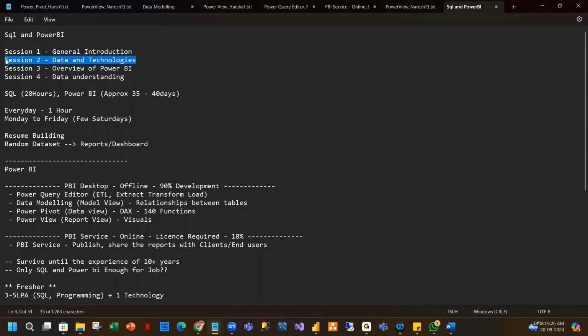In these sessions, we'll only cover the topics with respect to Power BI developer as well as Power BI administration. See, Power BI administration is different from development, as people say, but I say it's mostly like a developer only. So I'll be covering Power BI report building, dashboard building, and the development part completely, which also includes a little more about the admin as well.